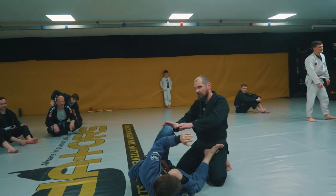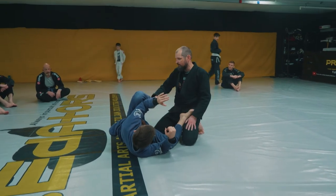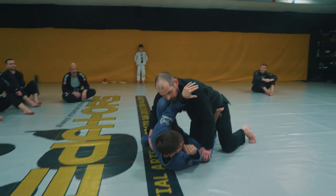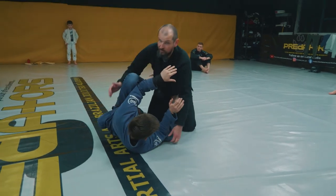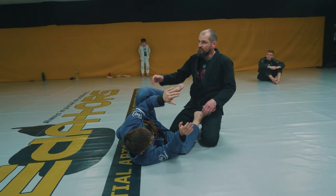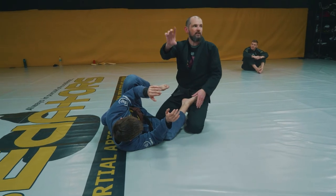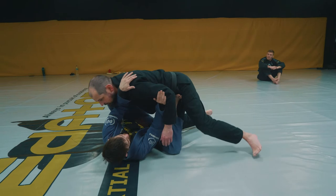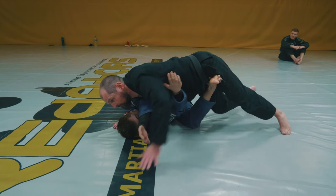He can strengthen that knee shield and make it harder to smash by having his elbow inside it. So a lot of people, if they're putting that knee shield in, this hand will be on the shoulder and this arm will be blocking my bicep, stopping me cross-facing. The idea stays exactly the same, it just becomes harder because you've got more to deal with. In reality you're going to get so far, you're going to have to readjust and keep changing — it's not going to be one simple thing. So again, pressure forward, head over, and I've just got to work my way past each frame.